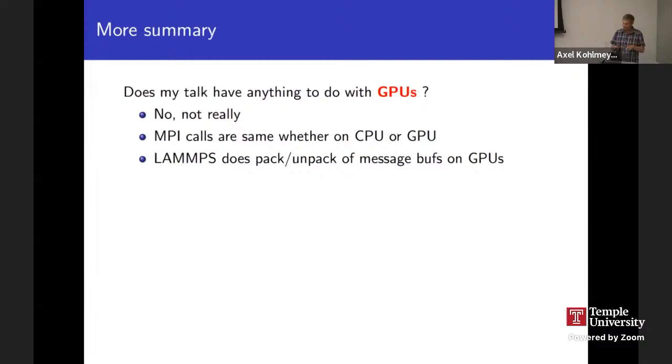One thing LAMMPS tries to do, and I didn't really talk about the pack and unpack part, but that was kind of a kernel in all of these communications, is parallelize on the GPU the packing and unpacking of these messages. So if I know I'm going to send data to 22 processors, I can pack them all in one kernel, into 22 regions of the buffer. Then when I get ready to do the MPI, I can get off the kernel and do it quickly using the pointers to the GPU buffers.